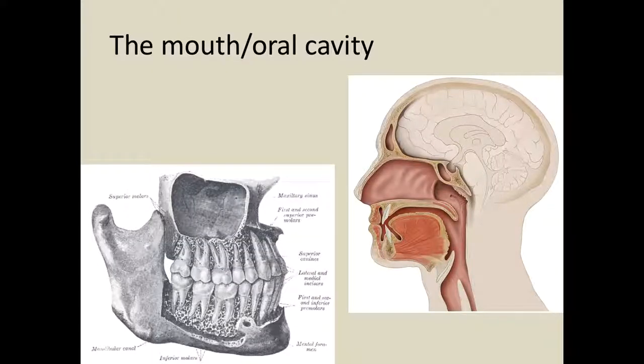Other things going on in the head besides your brain. You've got your mouth in there, and all the things for digestion. All the stuff we've already seen before, that's all in there. We also have the larynx and the pharynx and the throat and the teeth. Teeth we're going to see a lot of injuries with.